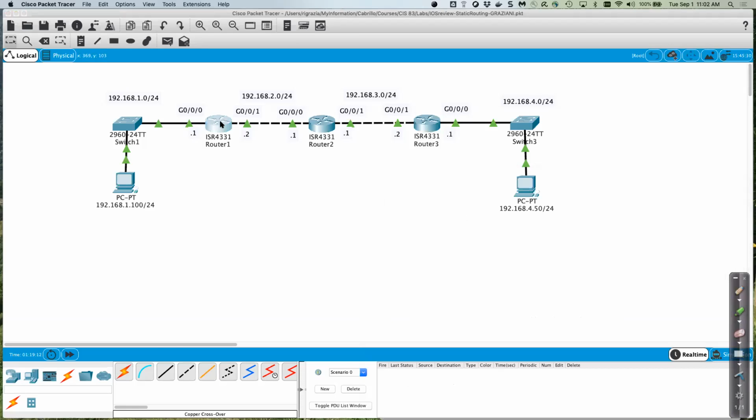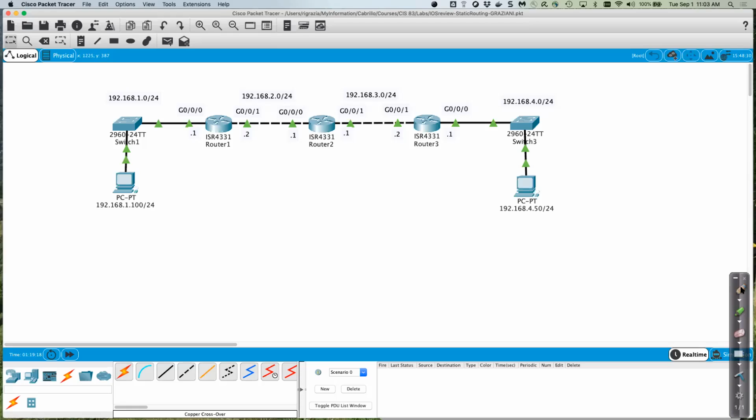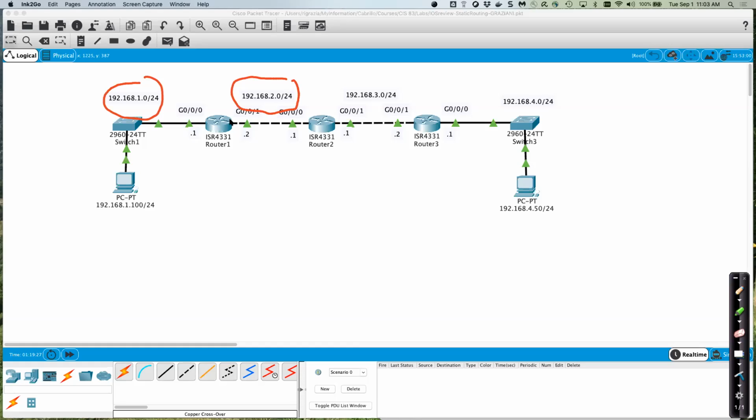All right, but getting back to this router here, it's a member of these two networks, right? So router R1 says, I know about this network and I know about this network. I have two directly connected networks, but I don't know how to get to this network and I don't know how to get to this network. That requires routing. So what we're going to do is configure static routes. So this router knows how to get to this network and also knows how to get to this network. And what it's going to do is send those packets where? How will it reach these two networks?